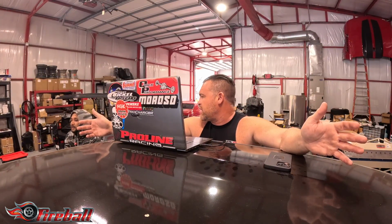How many laps do you think we had on that car? Thousands of laps. You can wear a race car out, and I don't know that we did, but it had to have been getting close. So we redid a bunch of stuff, re-stiffened it. It's going to be a lot better car.